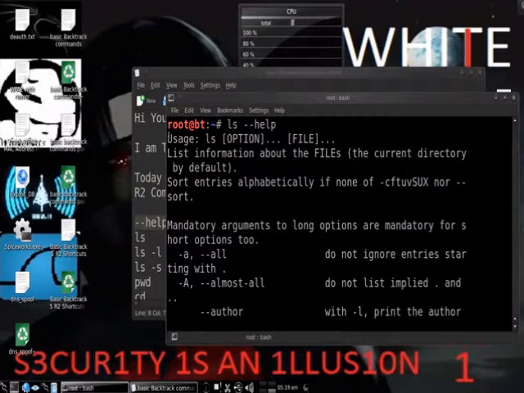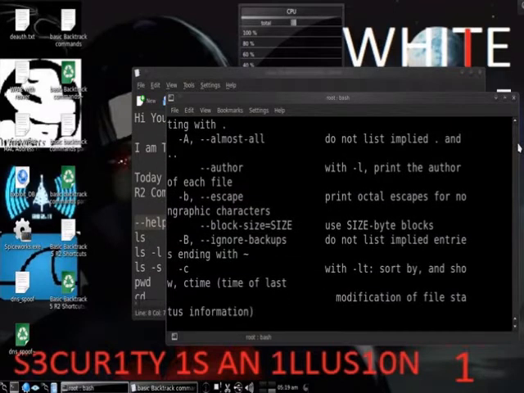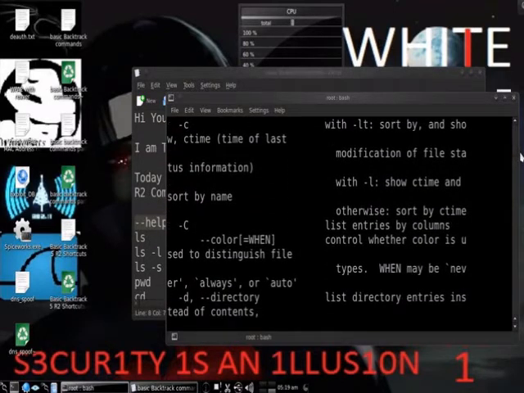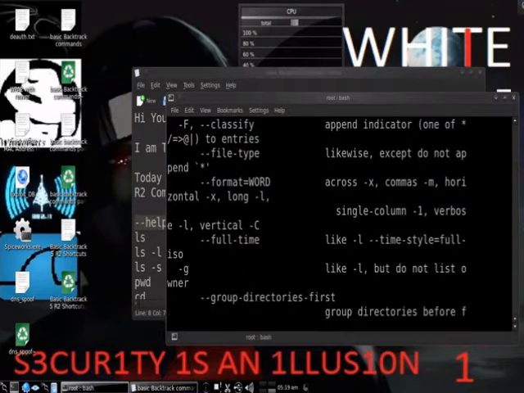Okay, so pretty much the usage for ls, you can specify an option or a file, and as you can see it has multiple extensions.